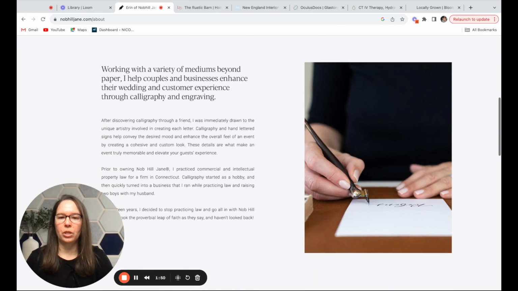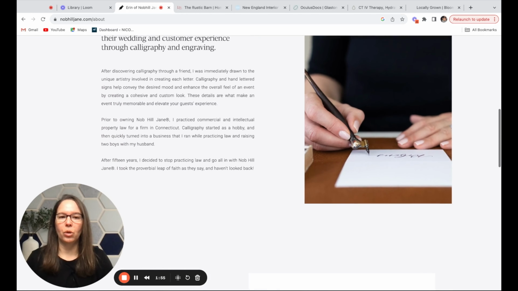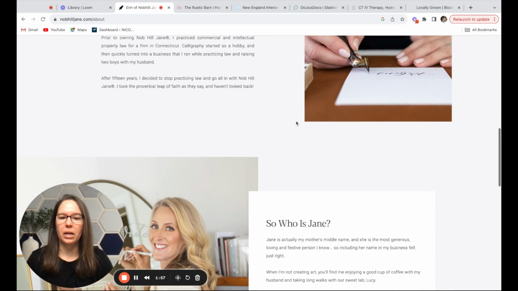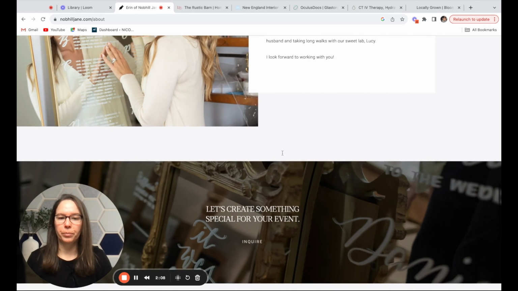And then she goes into her story and her details. So we have a nice close-up detail, and then we have another portrait of her, and it's linking back to what she does because you have her working in her studio.